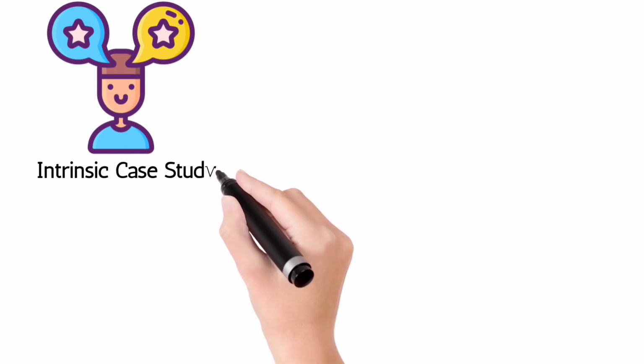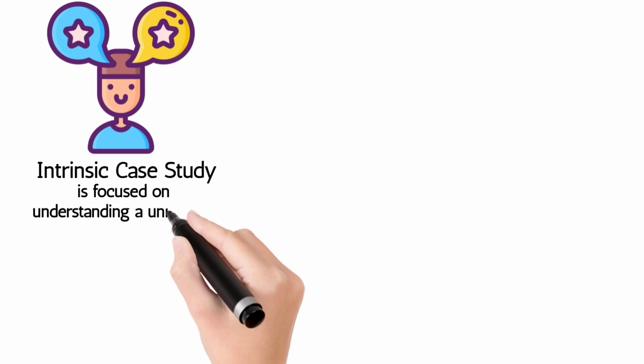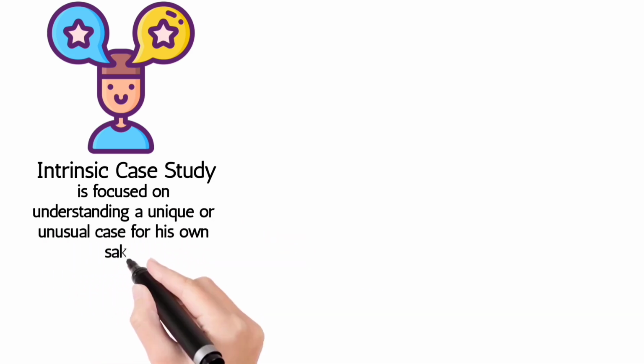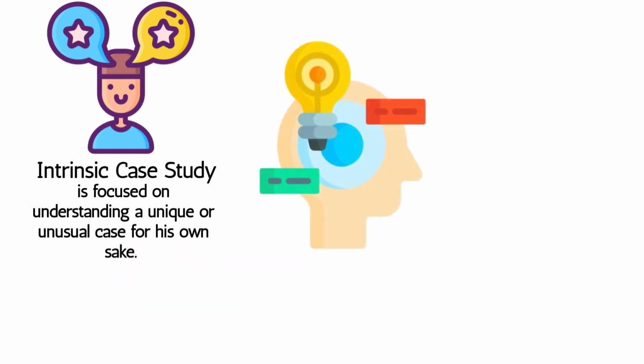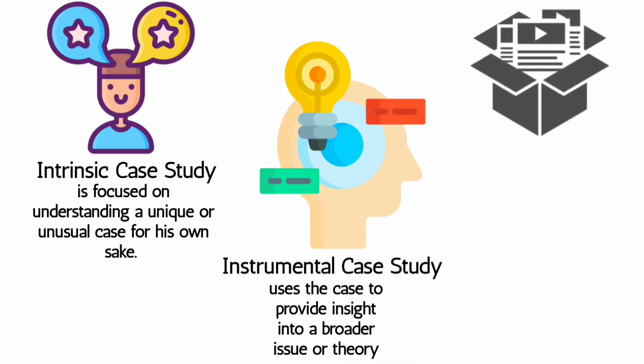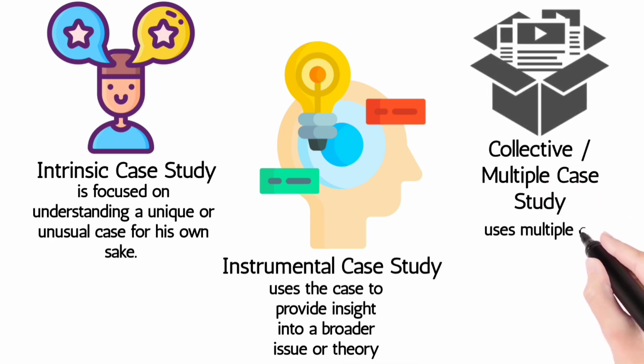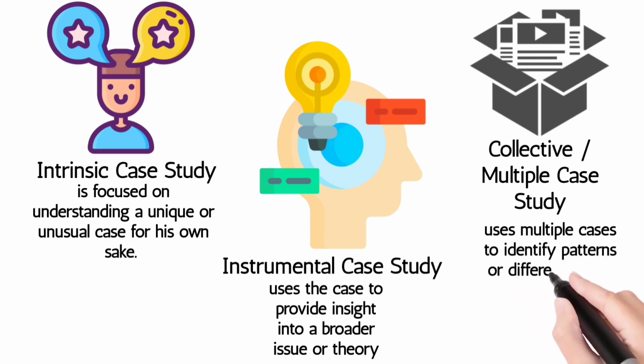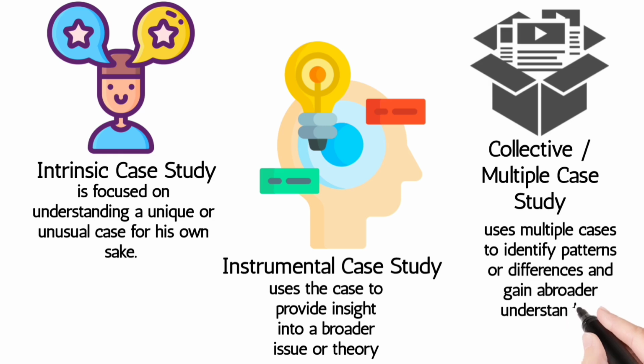Let's recap. We have three main types of case studies. Intrinsic case study, focused on understanding a unique or unusual case for its own sake. Instrumental case study, where the case is used to provide insight into a broader issue or theory. Collective case study, where multiple cases are studied to identify patterns or differences and gain a broader understanding.